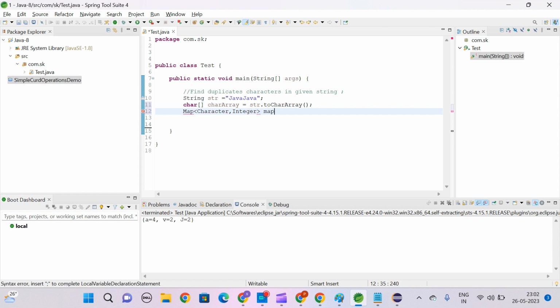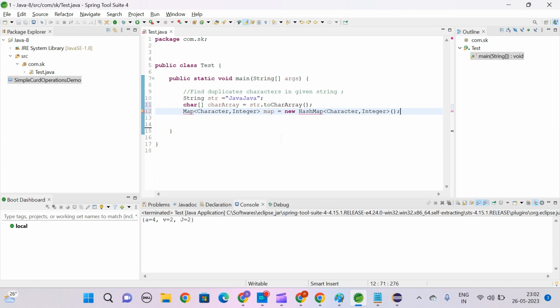Why I'm taking it is to count how many times each character occurs, so the character and integer are for the count.